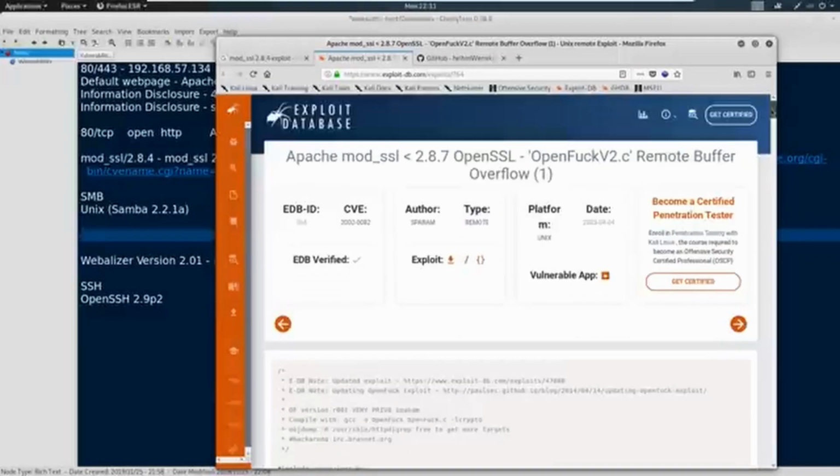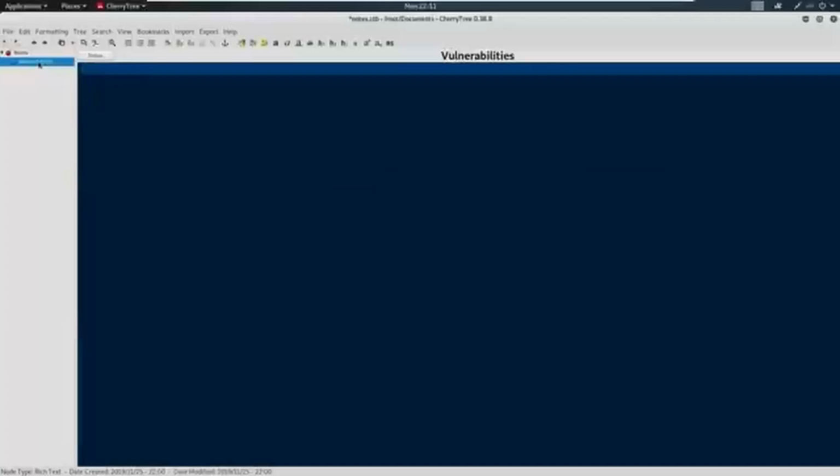This might be good for us. This is something that we need to note. So we can copy this, and I would put it here, and we could just say something like 443 potentially vulnerable to OpenLuck, and then we'll just put it here.